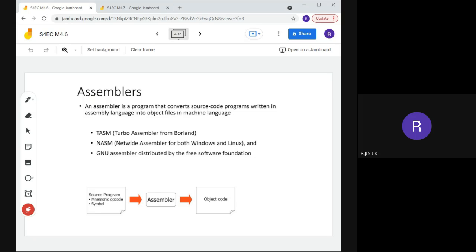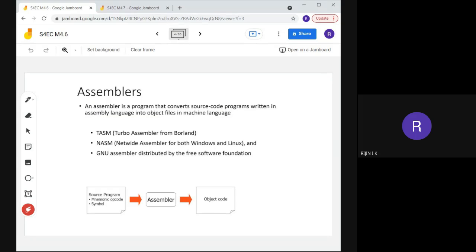An assembler is a program that converts the source code program written in assembly language into an object file in machine language. That is the duty of the assembler.